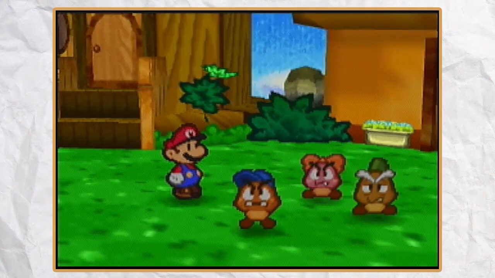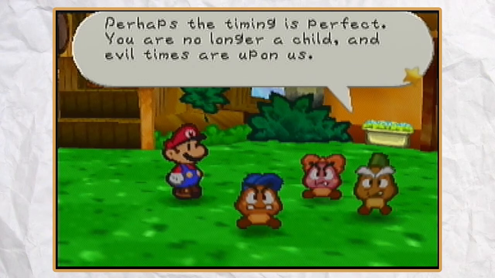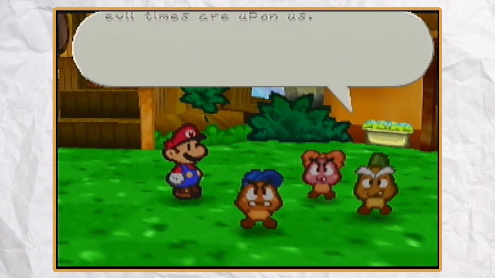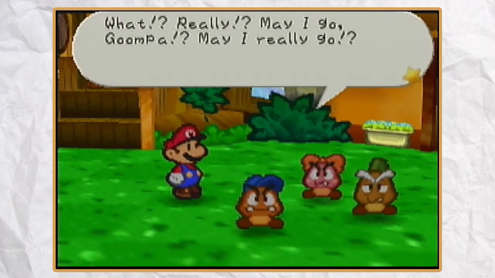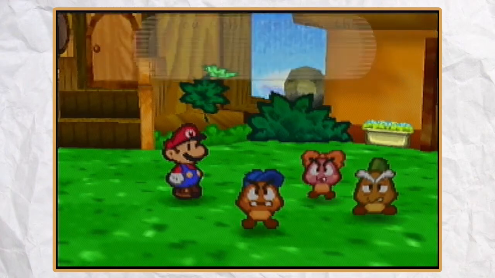Oh, here's an idea. Goombario, perhaps the timing is perfect. You are no longer a child, and evil times are upon us. He says rapping! Well, I guess that doesn't make him a child. That just makes him weird. I'm sure Mario will agree. You should accompany Mario. What? Really? May I go? Goomba, may I really go? Yes! Oh, yeah! Mario, you won't regret this.